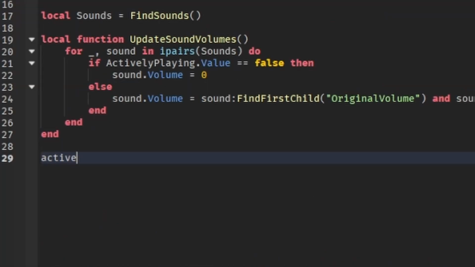Next we're going to write activelyPlaying.Changed:Connect(updateSoundVolumes). Remove that.